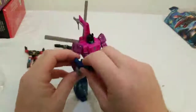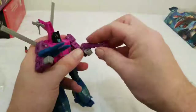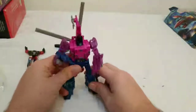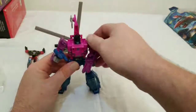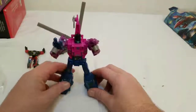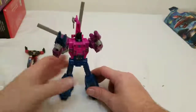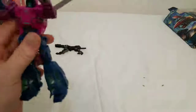Here are his guns, right there. So, what I'm going to start doing is have a loose shelf of figures at this point, because I like these guys. I don't want to toss them or anything. I'm going to keep them. Fairly posable, much like the War for Cybertron line goes. Look sharp, look nice. I'm just going to leave transforming him for another day till I figure him out. I don't feel like doing it right now. I'm lazy sometimes.